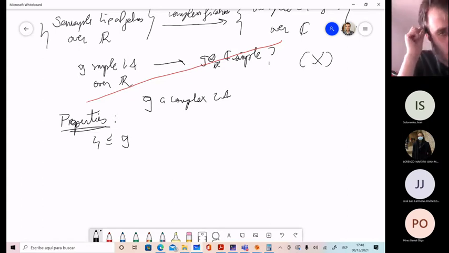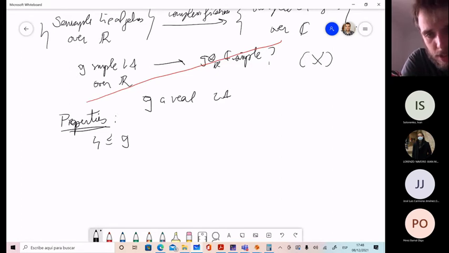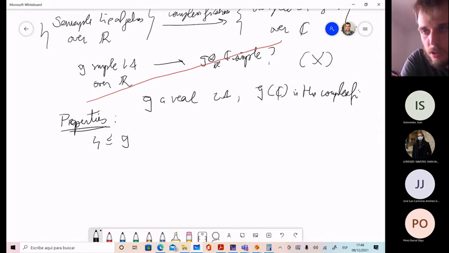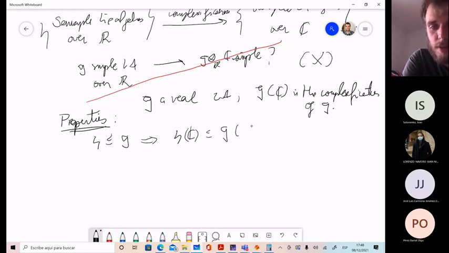Yeah, I'm going to change a bit the notation. So instead of considering G a complex Lie algebra, I will consider G a real Lie algebra. Just for a moment, okay? And I will denote by GC the complexification of G. So if you have a real subalgebra H of G, then if you complexify, you obtain a complex subalgebra, HC, and this is a subalgebra of GC. So this is very easy to prove.